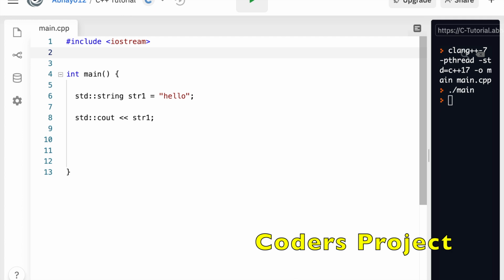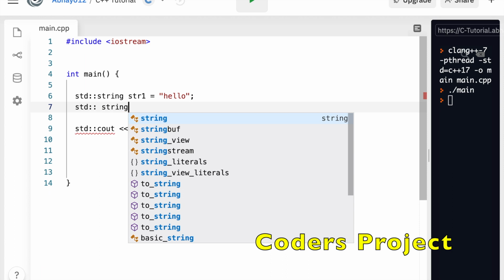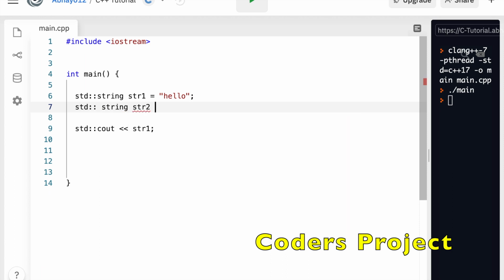And now let me show you what string concatenation is and how you join or merge two strings. So this is string 1. Let me create a string 2 equals hello world. Now string 3.